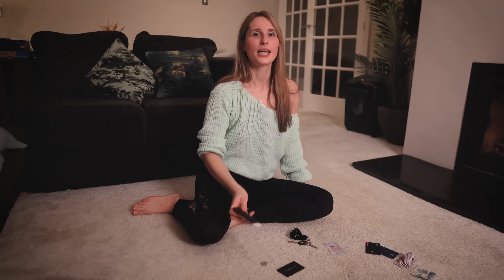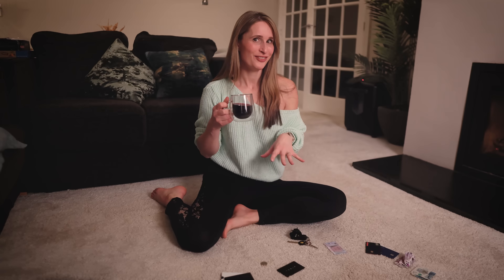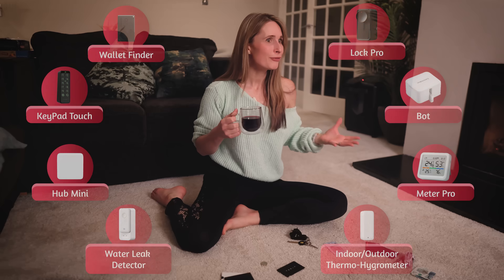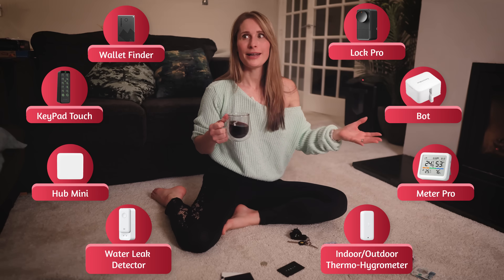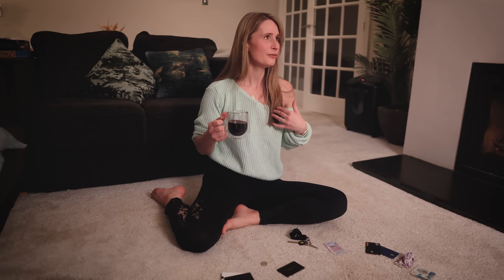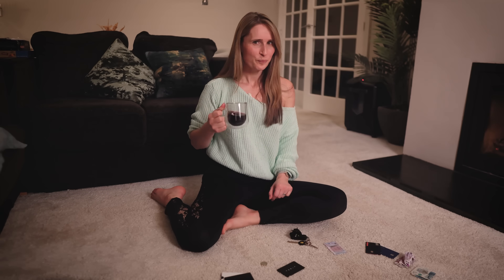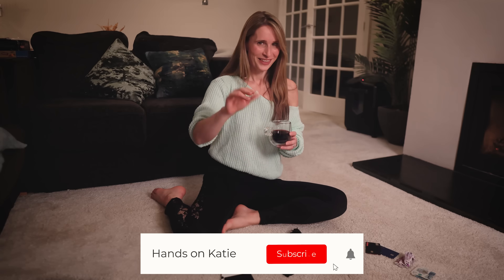So whilst you're looking at the big ticket items during Black Friday, why not have a look at some of those little devices too? I think they make really great little gifts for friends, family or yourself. You've worked hard this year. I've worked hard this year. I deserve one. I think it's time to go — catch you later, folks. Have a great weekend.